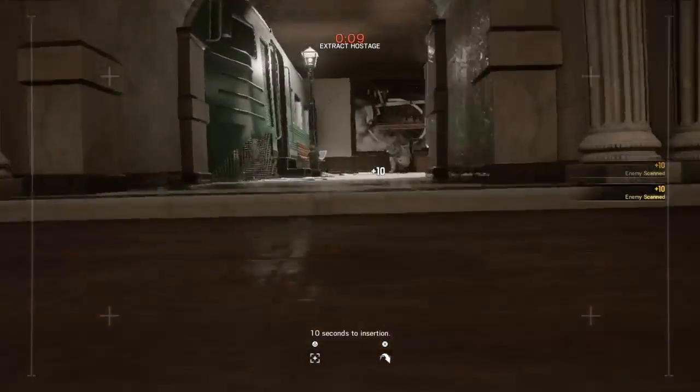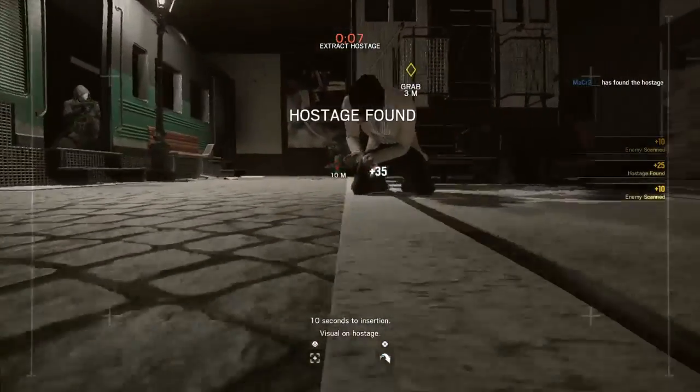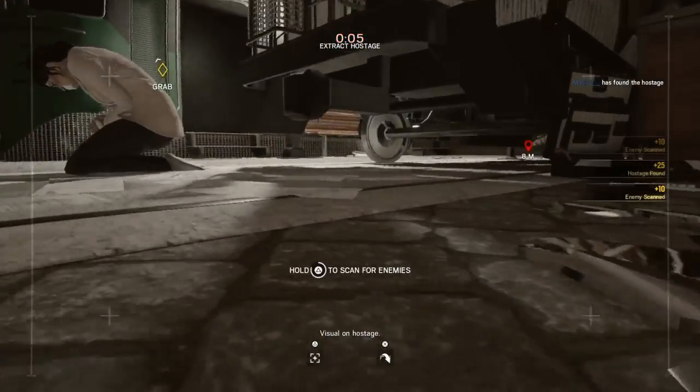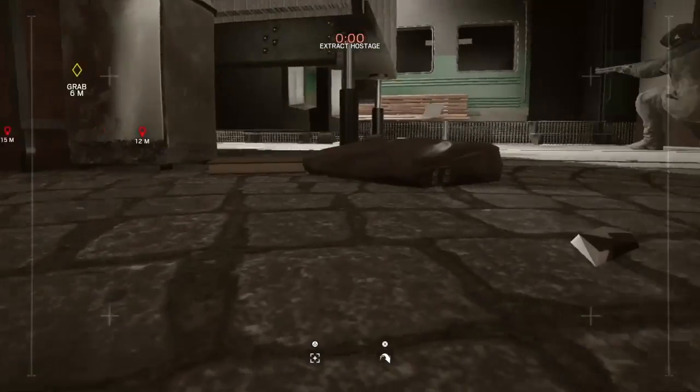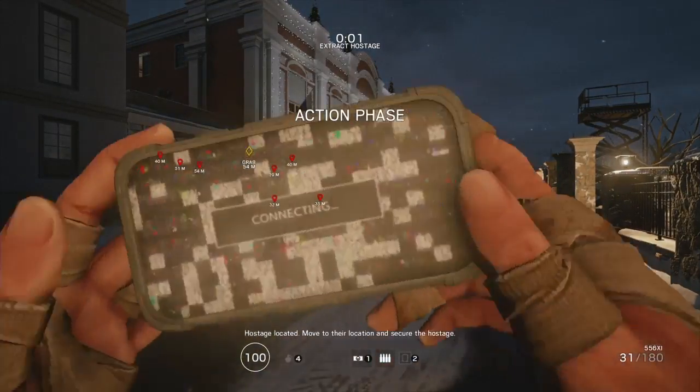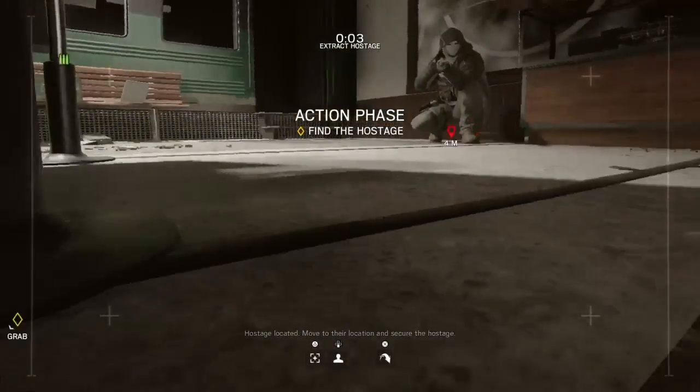There's another one. 10 seconds to insertion. Visual on hostage. 5 seconds to insertion. Hostage located. Move to their location and secure the hostage.